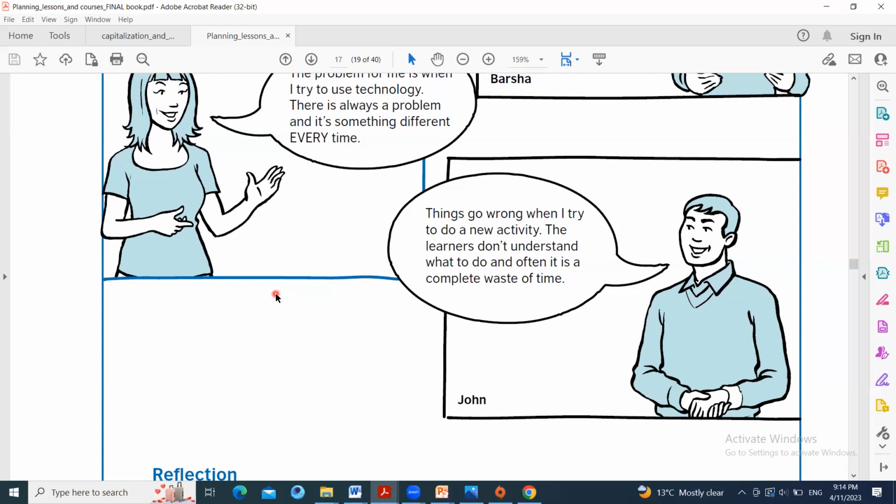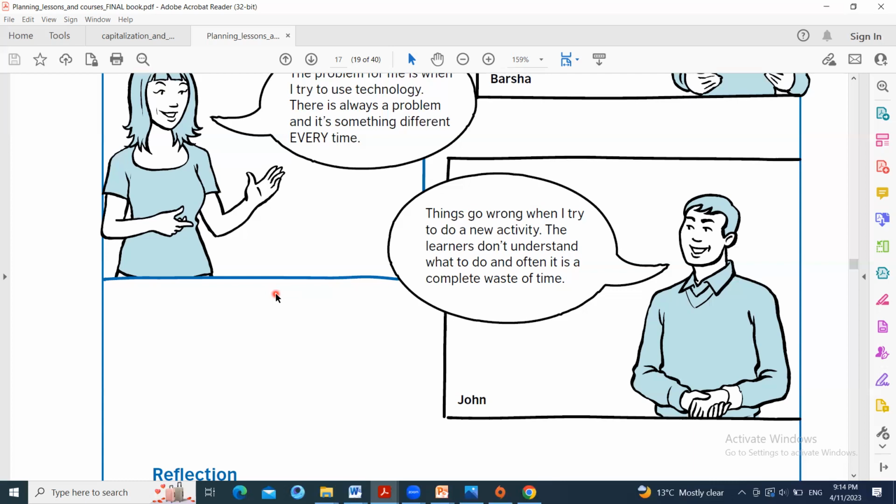If you can't answer a question, it's okay. Say, we don't have time at the moment. Let's talk about that tomorrow. So it can also be some other way of anticipating the problem. Just make sure you find out the answer and then tell the class in the next lesson.